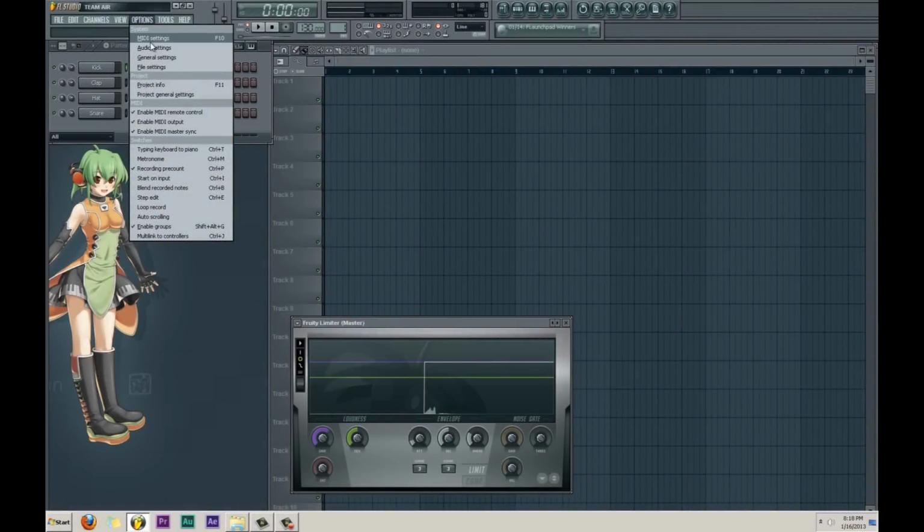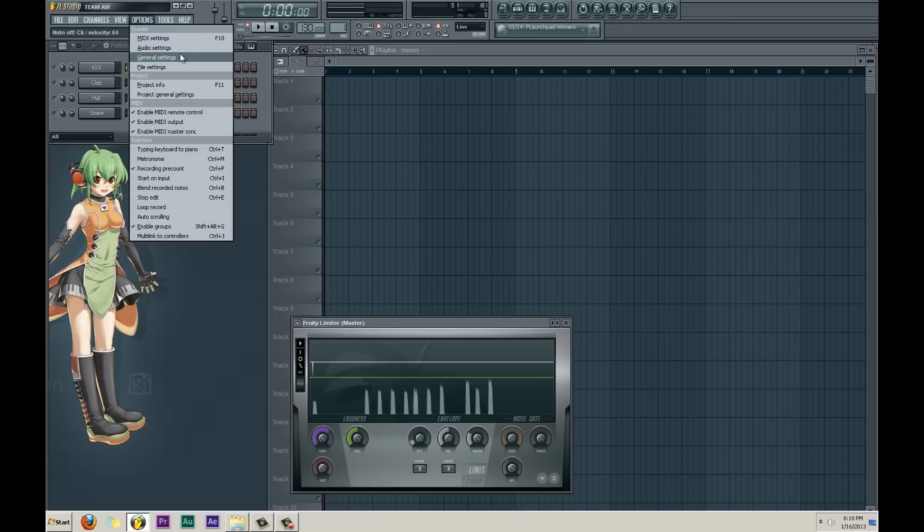Today we're going to talk about setting up FL and making a beat. So let's do this quick, because I know you don't want to sit here and listen to me talk. First thing you want to do, if you've never opened up or you just installed FL, is set up your keyboard and maybe your MPC, right? I'm playing my keyboard right now, getting some sound back.